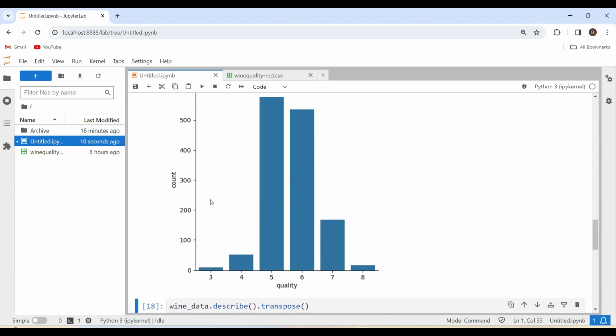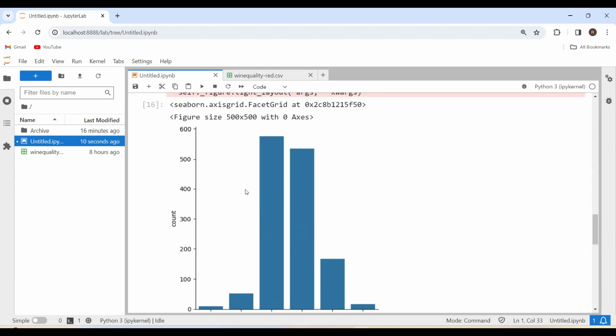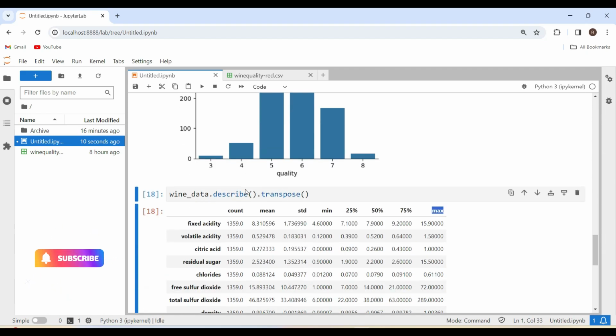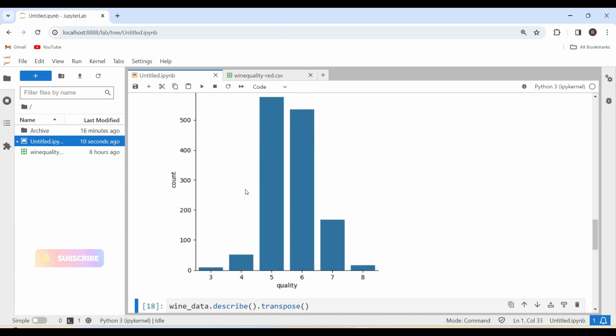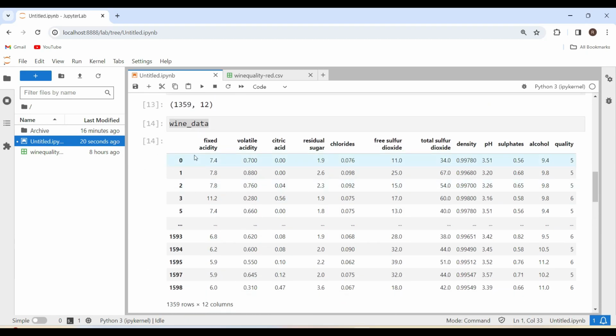Now we have drawn the chart for the categorical quality. So now we have to see, in a graphical representation, how the quality of the wine is affected with respect to each and every ingredient, or each and every column.